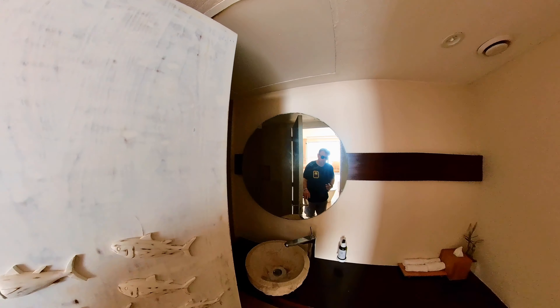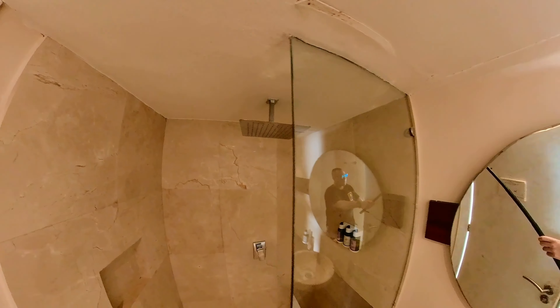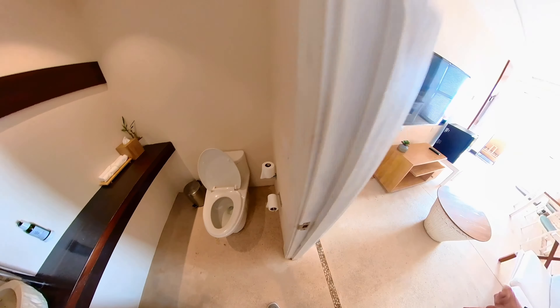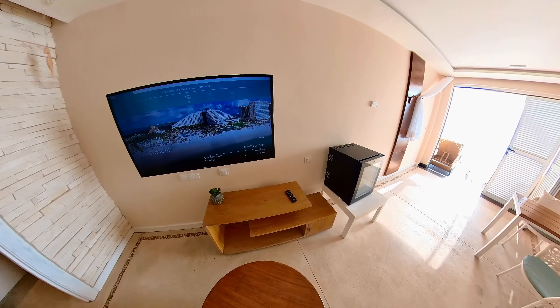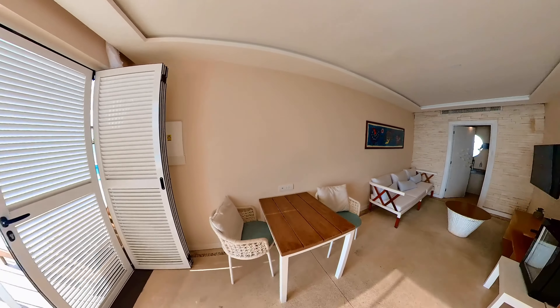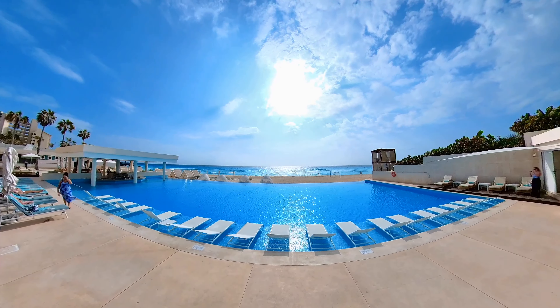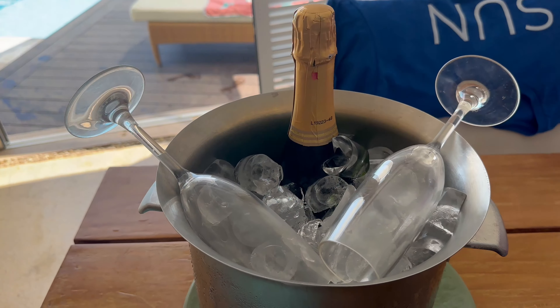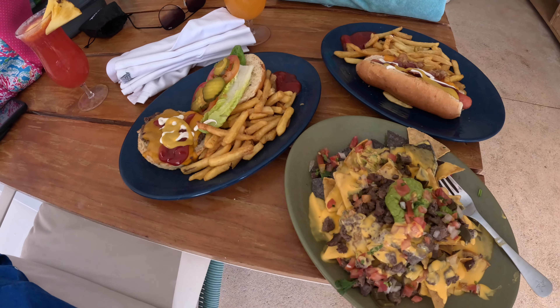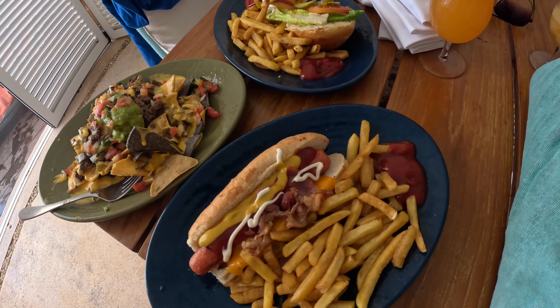Workers came in and out of the cabana a couple of times while we were there — about every two hours — to make sure you had toilet paper and towels, and they mopped the floor so you never had a sopping wet bathroom, which was really nice. Lastly, don't forget to tip your server. They work so hard out in the sun and blazing heat. For something like this, if you're there all day I would recommend at least $30, more if you have a large group with a lot of service. It's a personal decision, but definitely take care of the workers.